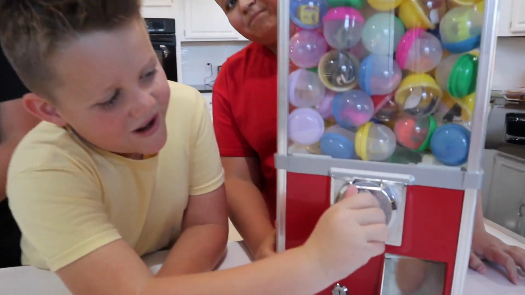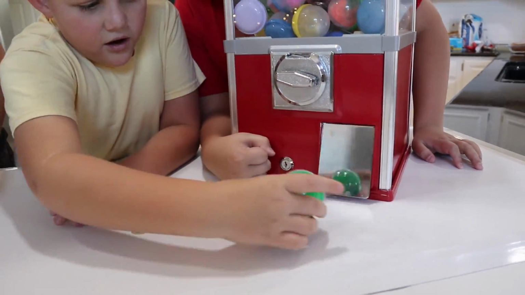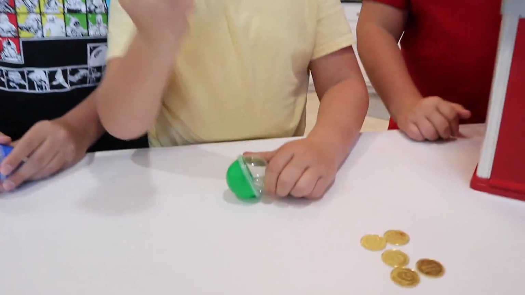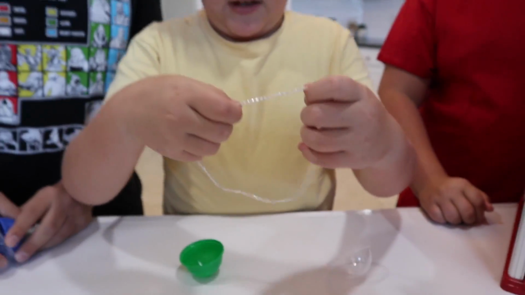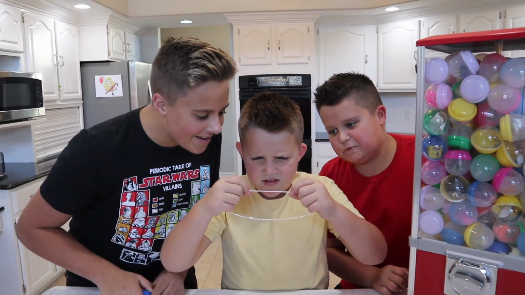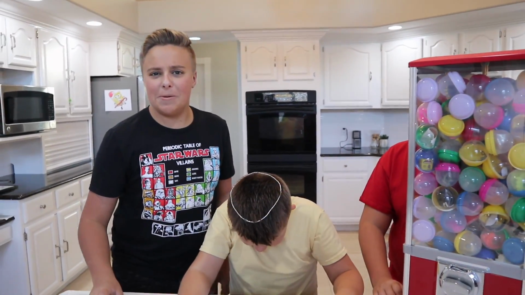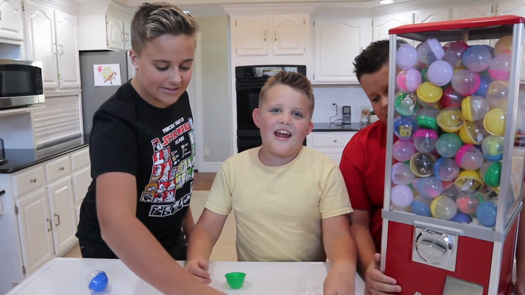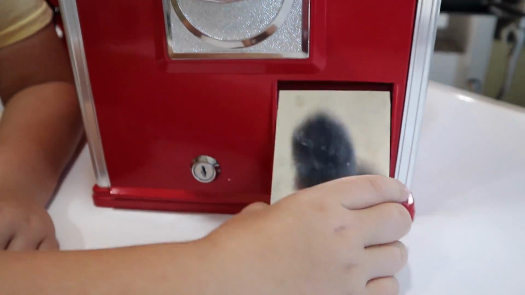I'm gonna do another one. What'd you get? Ooh, you got like a chain or something. Here, open it, Kyle. Just gotta crack it. There you go. Oh! It's like a necklace! It's a diamond necklace! It's so small! It's probably more like a bracelet. For a giant. That's number two.